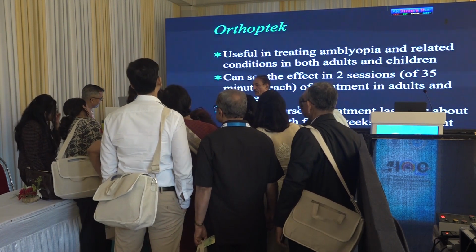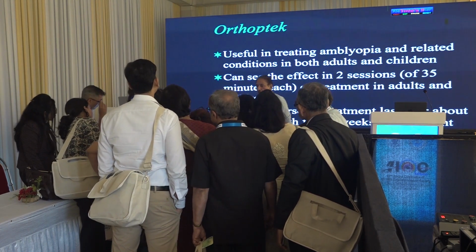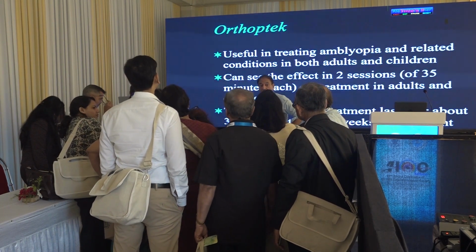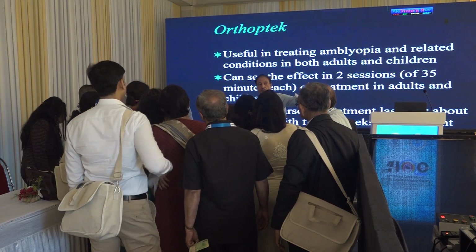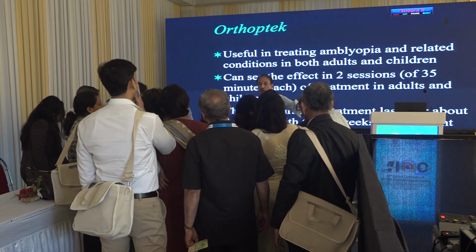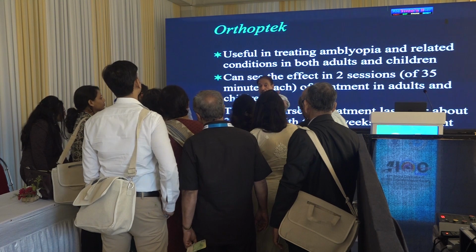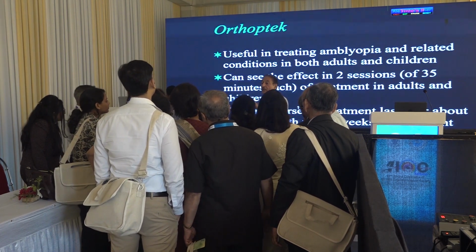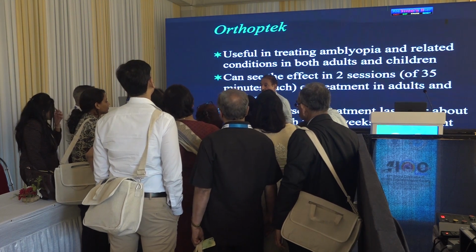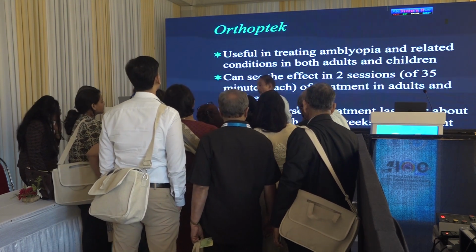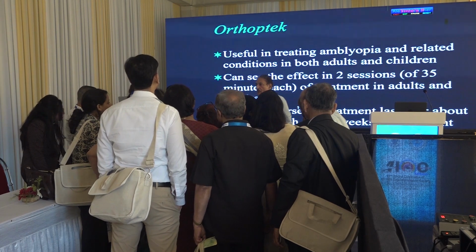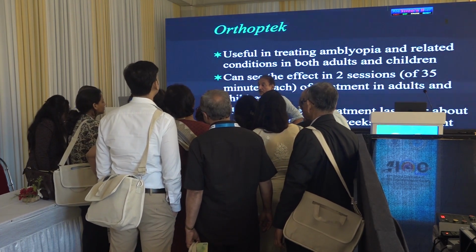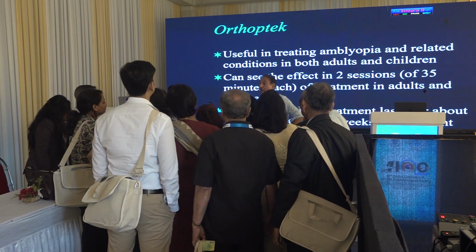You understand? Because whenever the peripheral retina is stimulated, the peripheral retina does not have the analyzing capacity. It says, boss, something goes somewhere. I don't know what it is. Where? Here, I am seeing it, but I don't know what it is. Because the peripheral retina has better position sense. Then the fovea says, okay, let me take a look at it. So then the fovea says, boss, you tell me where to go. I don't know where to go. I know I have to go, but I don't know where to go.